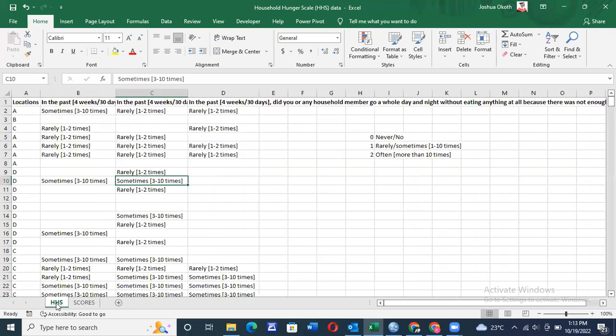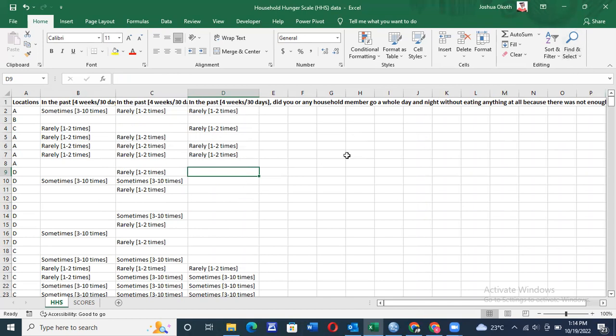So let's go to the nitty-gritties of this and see how we can assign these values. So we have rarely 1 to 2 times. So we will check for never. Never is the category that has got no value at all, and therefore you can see the blank spaces here. This was marked as meaning the person was not affected in one way or another by each of the questions that we are trying to assign. So all the blank categories we will assign as 0.